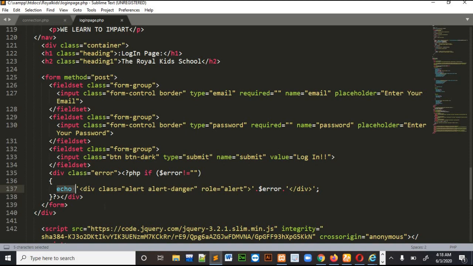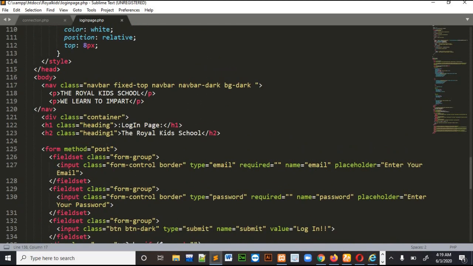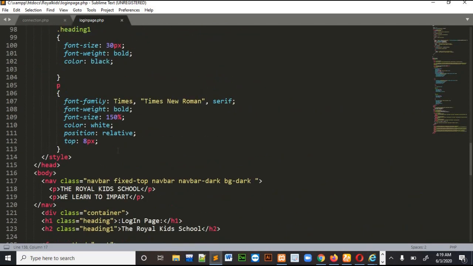It is echoing, and echo will display anything we write in it. In the echo section we are using a div with an HTML error alert message. It is also a Bootstrap alert, and I used the default Bootstrap classes. It gets the error message from the top of the page, which is PHP. This is all I am doing in the HTML section.